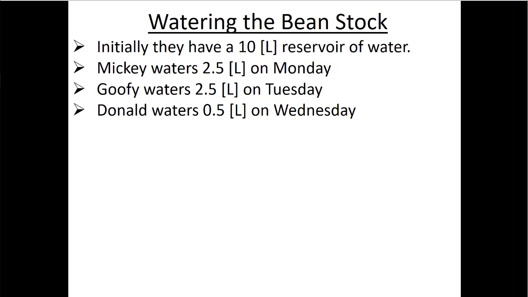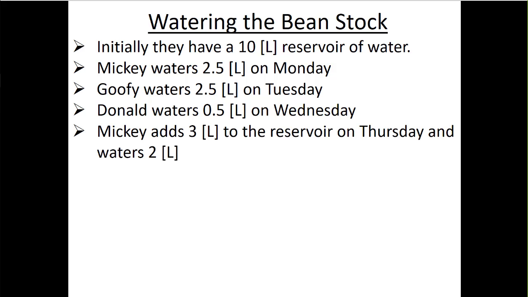Donald's less excited about this project. So he waters the beans, but it's kind of half-hearted, right? Half a liter. But then Mickey goes down to a stream or something and he adds 3 liters to the reservoir and then he waters the beans with 2 liters, right? And then Goofy's kind of getting less excited, right? So 1.5 liters he waters on Friday.